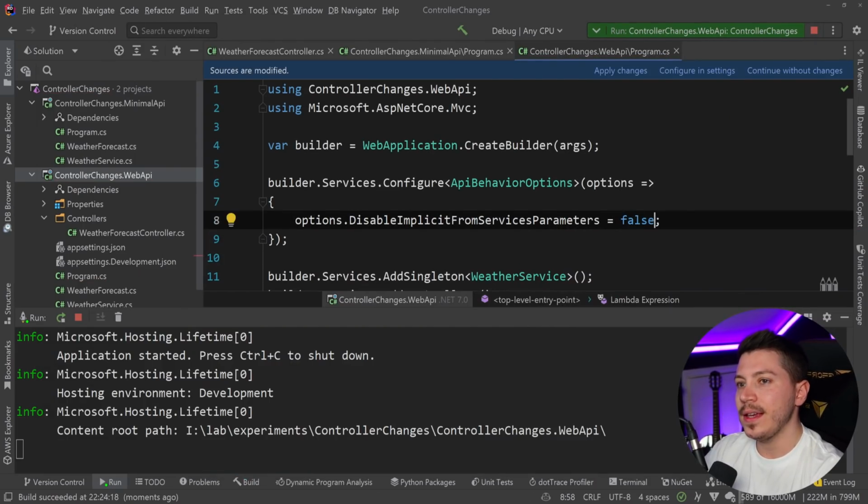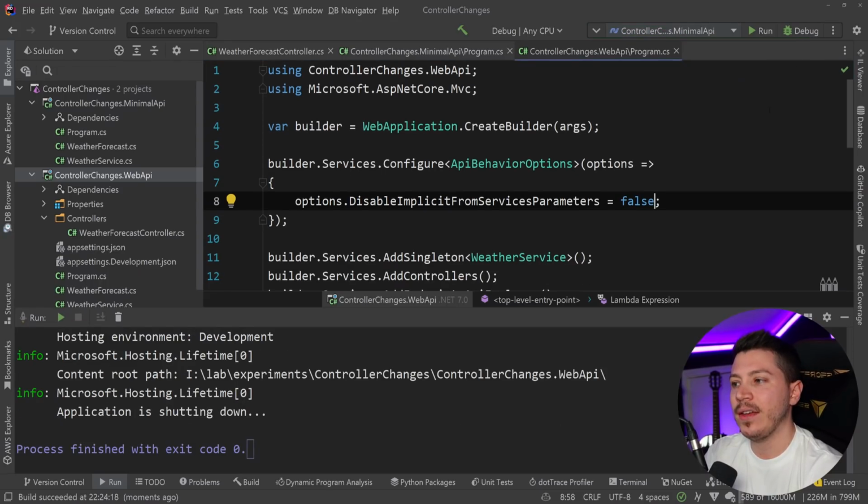So it is interesting that this is now the default behavior, and I see why they do that, because they want you to not have to use that FromServices attribute. But it is a bit weird that you just implicitly opt into that, because if you upgrade your application, potentially it could lead to issues. I haven't found a concrete example from an actual application that I own to show that, because if I had that case, it would probably be a bug. It shouldn't be happening. And maybe that's the ground they stepped on to implement that feature in the way they did. And that's perfectly fine. But you should know about this, and that's why I'm making this video.